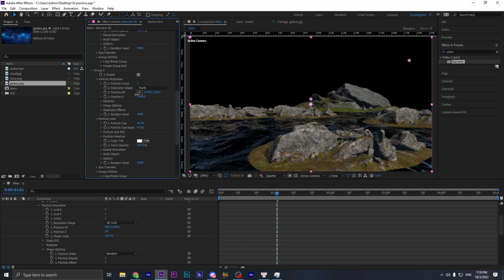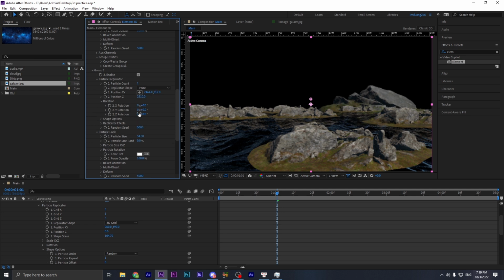This is a little bit of mountain from far away. Really far away like this. Yeah, looking pretty good. So we gotta change the rotation as well.